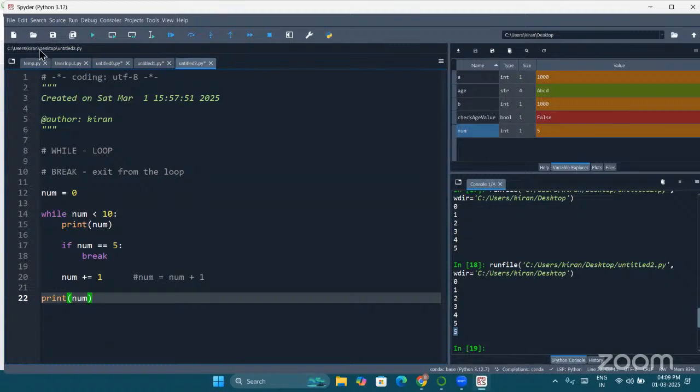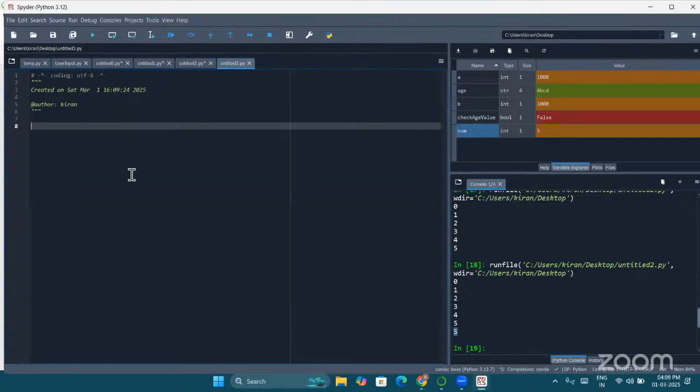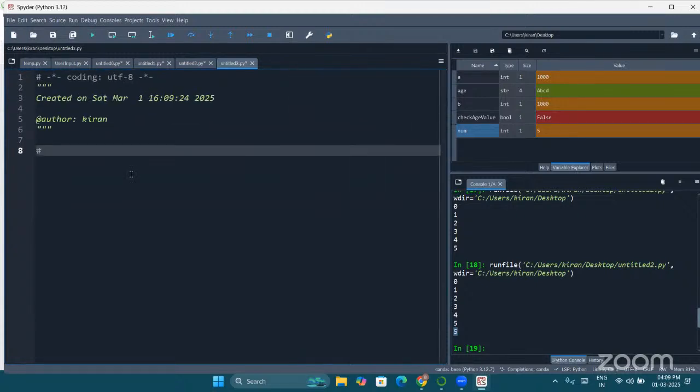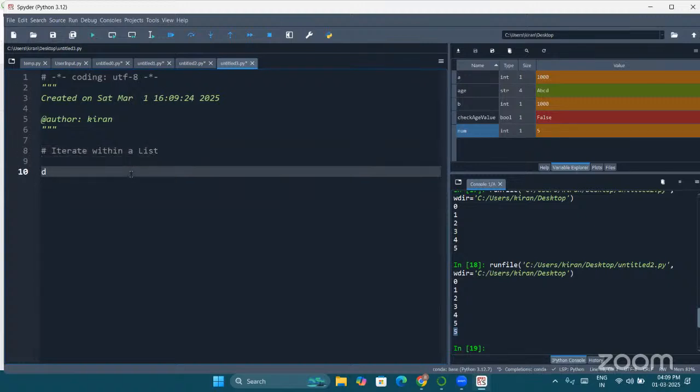So let me open a new file. I'm going to create a list with some data in it, which I'm calling data list.